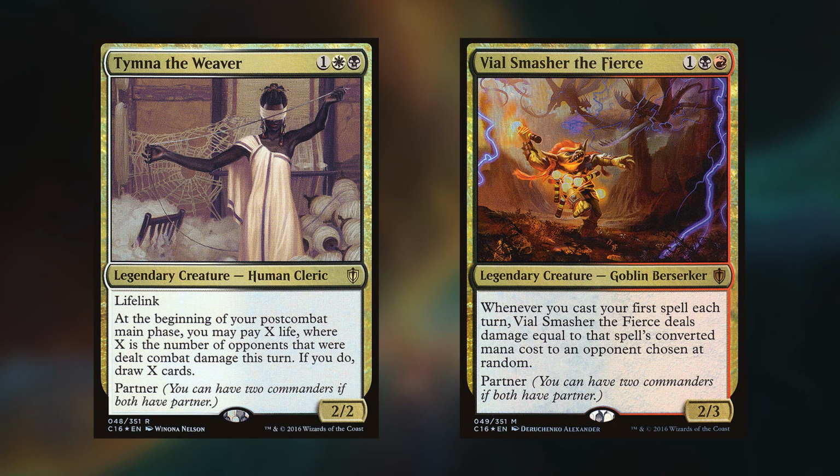Nick's Tymna and Vial Smasher deck is actually an Urza's Armor type effect tribal deck. He runs as many copies of this type effect as he possibly can, and then uses spells like Pestilence or other board wipes that deal damage to players at the same time, causing massive amounts of damage to his opponents, but lessen to himself.